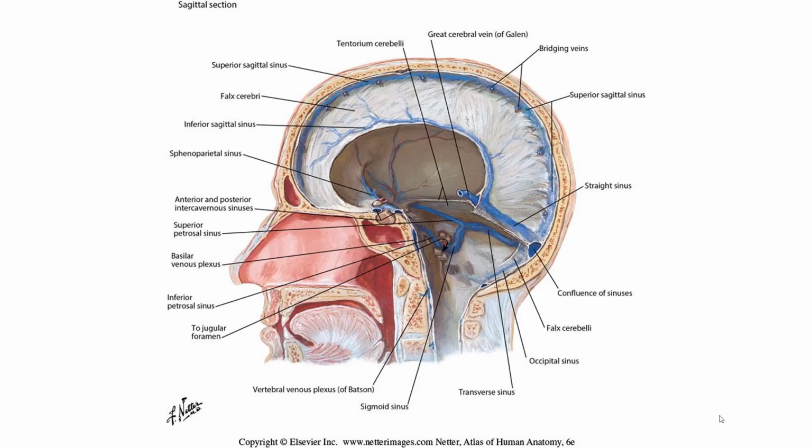In this view from Netter's, this is a direct sagittally sliced, again, image where you can see behind the sagittal slice, so it's not just one slice thickness, but it's all the way through to the other side of the brain. We've got the superior sagittal sinus here going from anterior to posterior, and then the inferior sagittal sinus running right superior to the corpus callosum, meeting up with the vein of Galen, and then those two become the straight sinus.